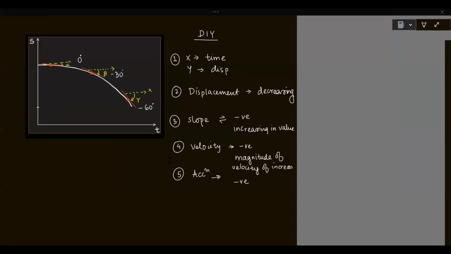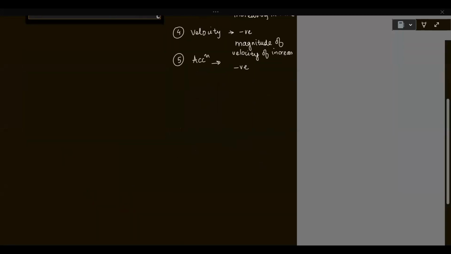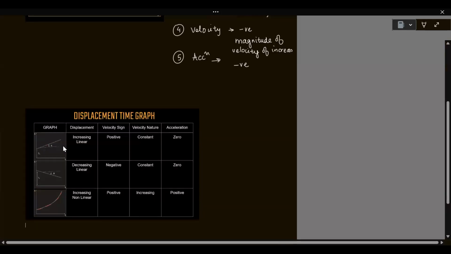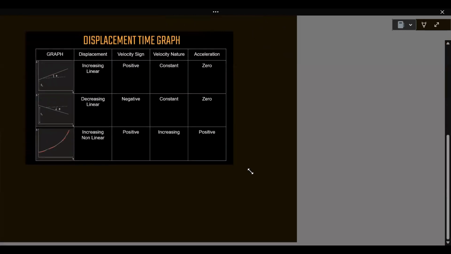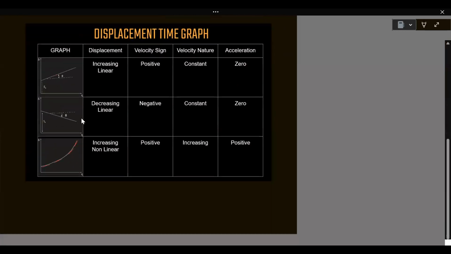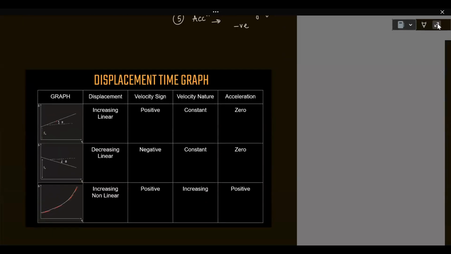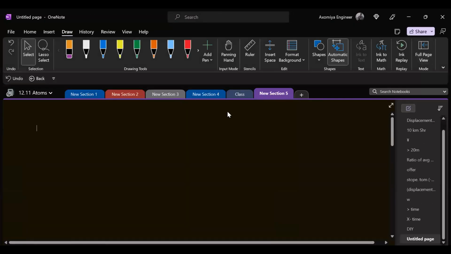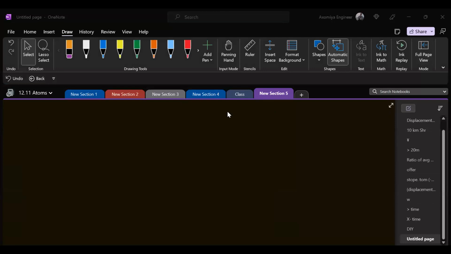Understood, sir. Okay. I will give you one more graph, and then we'll probably disperse for the day. I'm going to send you the list of the entire things, so no need to worry. I'll just paste it here. This is actually a list of every possible graph. I have made a small graph for each, and I've written everything around it. So go through these 2 pages. This is the page, and the next page is this one. I have taken all the possibilities.